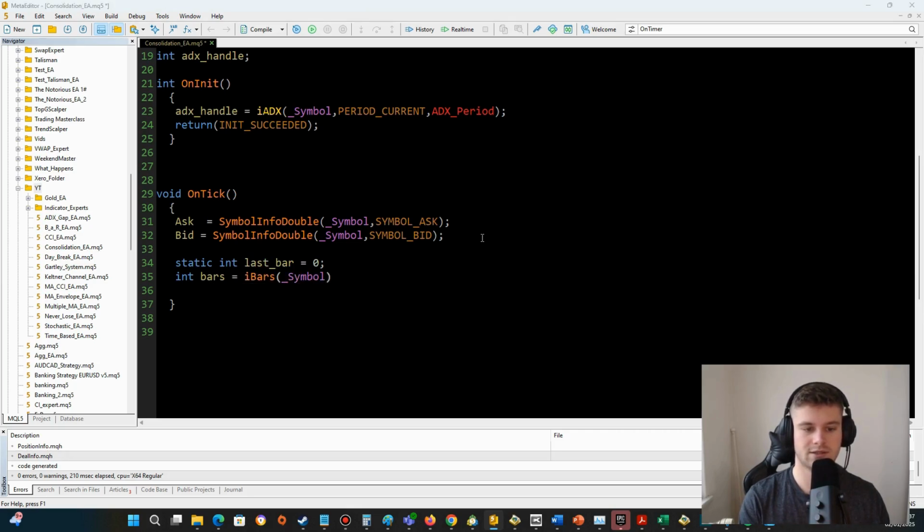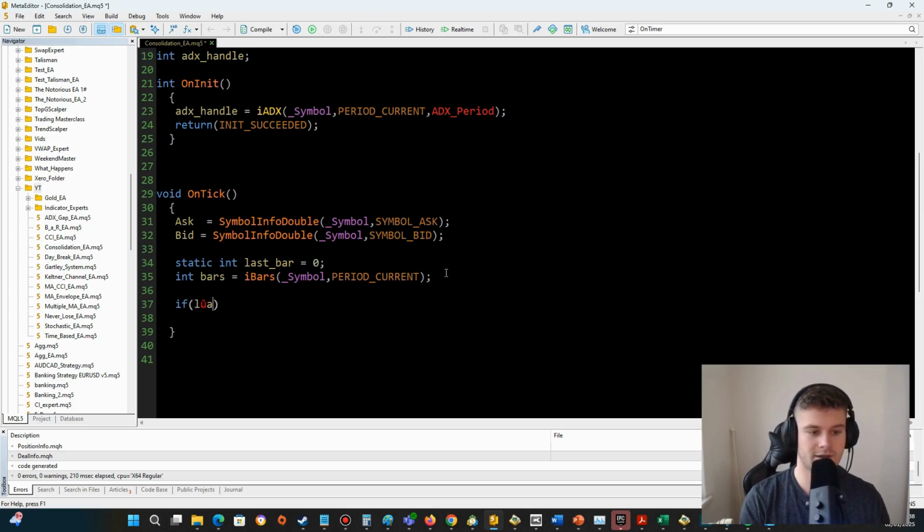So this is... well, I am creating these variables because I will want to execute some parts of the code only once per new candlestick. Okay, so when there's a new candlestick, I want to execute something on it, but I only want to execute it once per that candlestick. As you can see, this is the OnTick function, so this function executes on every tick of the candlestick. So that's why I have to create these variables that I will use now.